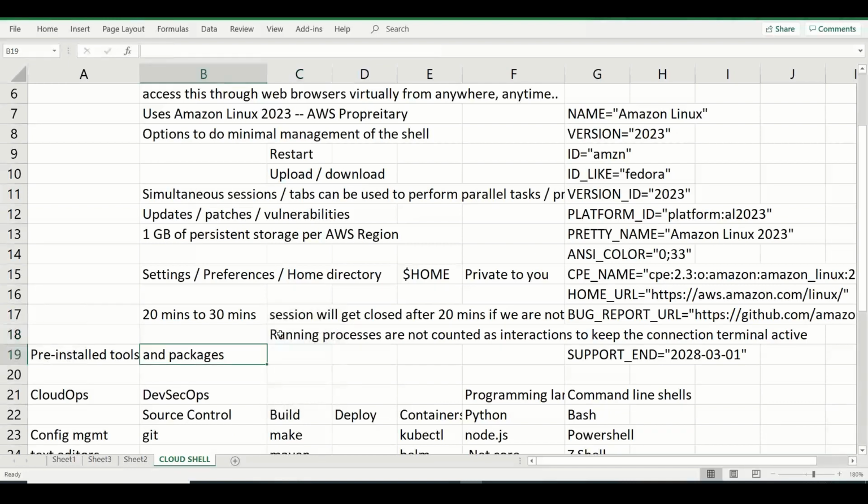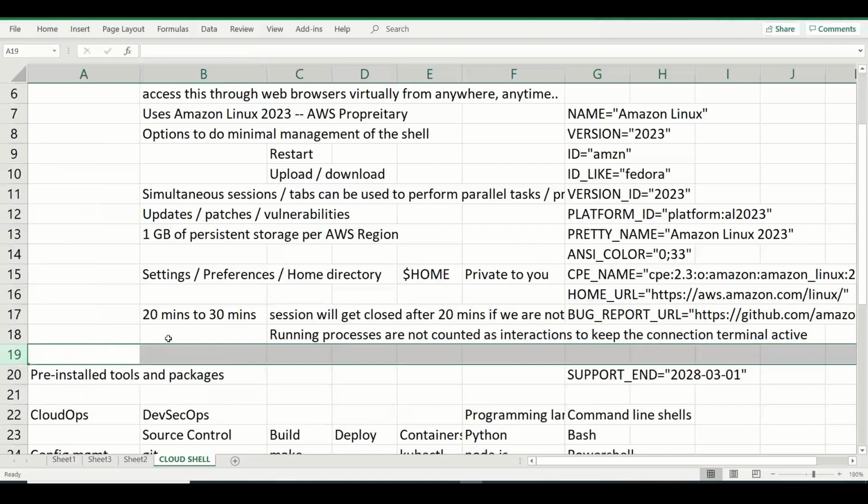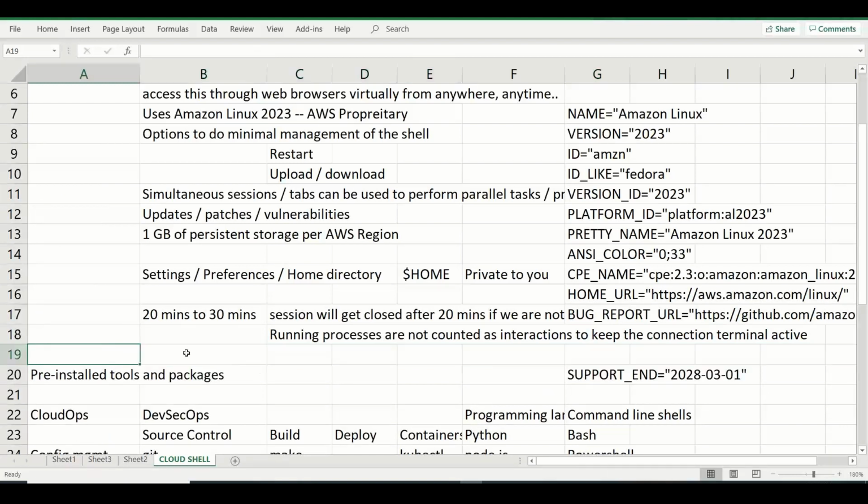So you can also have a long running session option. If you want to run some scheduled script or a batch job or something like that, you also have a long running session option that can go up to 12 hours. Sometimes you might have to copy certain things across shifts and so on, so you have this option.